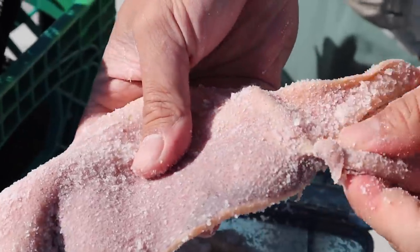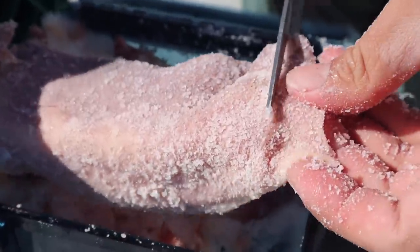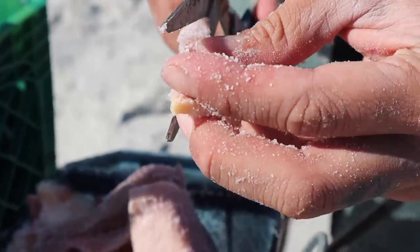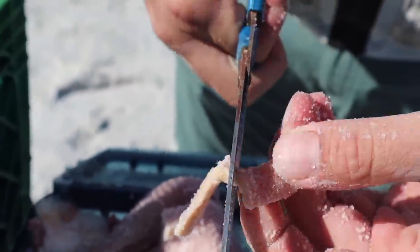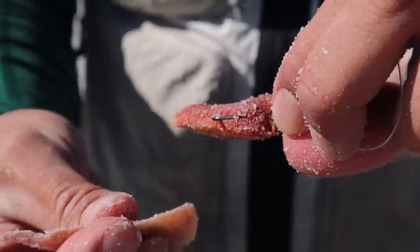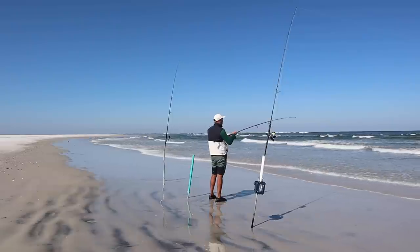This is the mantle that we make. And now you're just gonna cut this into a strip or however you'd like. Cut whatever shape you want. I'm gonna cut it into kind of like a triangle shape so that when it's in the surf, it'll kind of flutter around. And I cut the edges off like this, so it's kind of rounded. Now I'll put it on here like this. We got squid jerky and clam jerky at the same time.